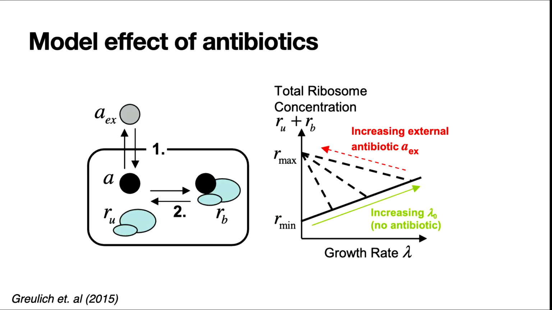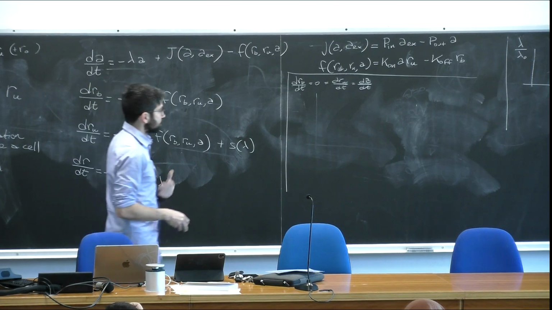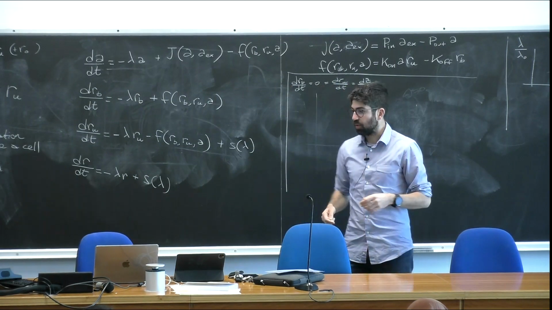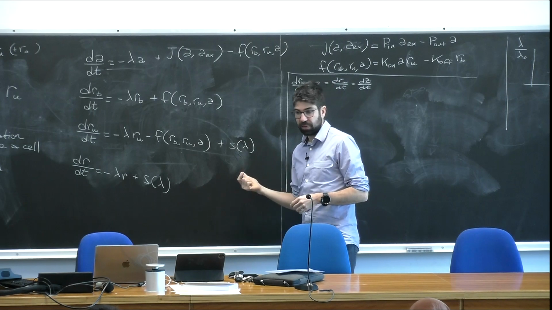Excuse me. Yes. Could you please repeat why you want to calculate this fixed point? Because we care about balanced exponential growth. And so in balanced exponential growth, we know that these processes are in steady state. Okay? So the experiment that we did was an experiment that was done in balanced exponential growth. So whatever we find there should correspond to the steady state of this equation. Okay? Now, the steady state depends on the choice of this S of lambda.